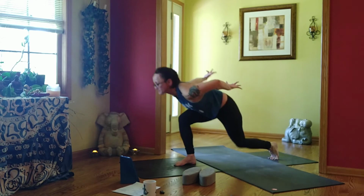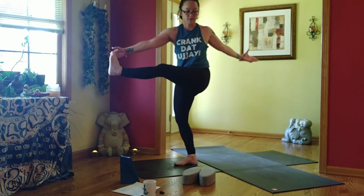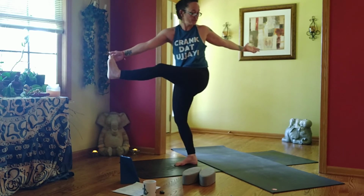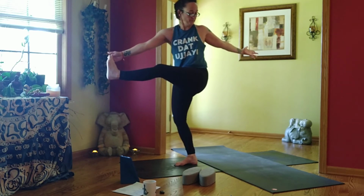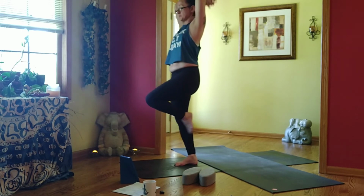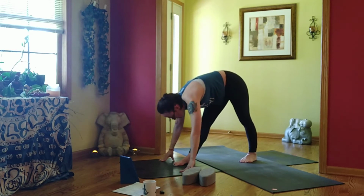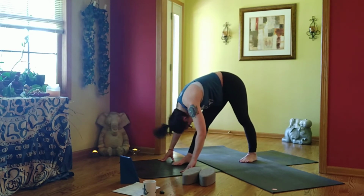And then inhale as you shift the weight forward. Come on up into your dancing Shiva. And taking any variation that works best for you. Inhale as the arms come overhead and leveling out the shoulders and the hips. Then we drop the foot back for our pyramid pose. Again, rooting, left toes turn slightly out, heart towards the thigh.